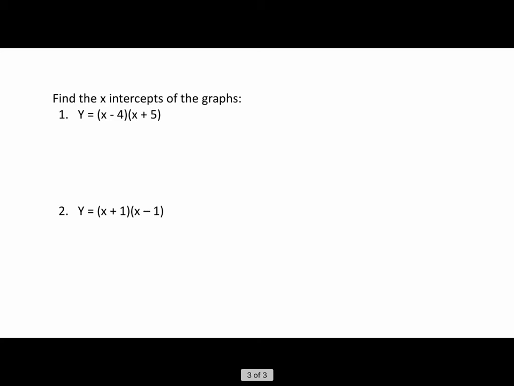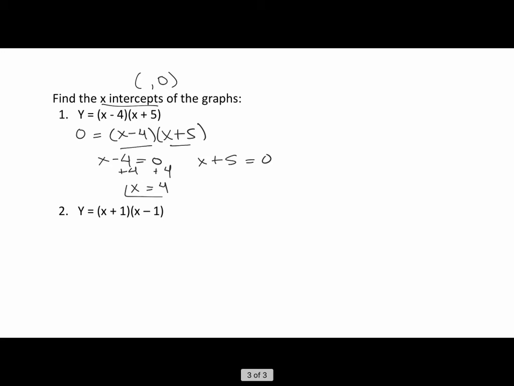Some more examples where we want to find the x-intercepts, so as ordered pairs where y is 0. So we're going to set y equal to 0 in the equation here, and then completely factor the other side, which it already is. So don't waste your time trying to factor because it's already factored. Now let's just take each factor containing a variable and set that equal to 0 by the zero product property, and solve those resulting linear equations.